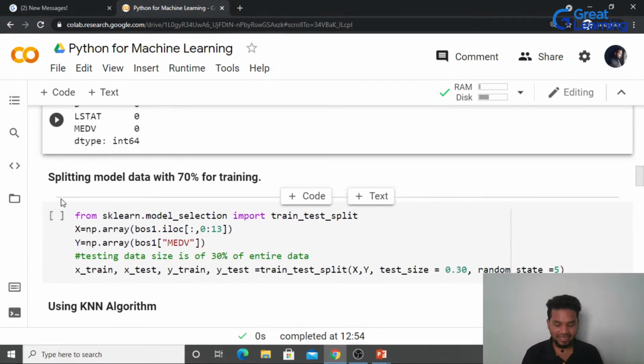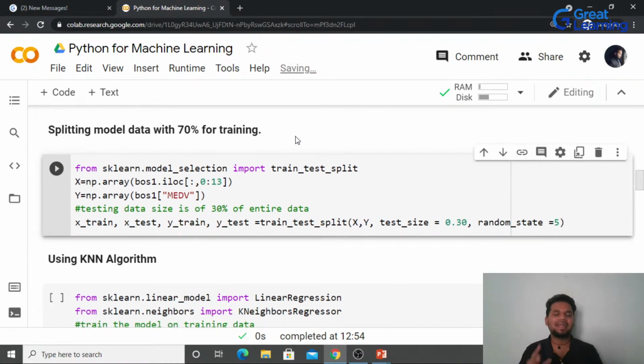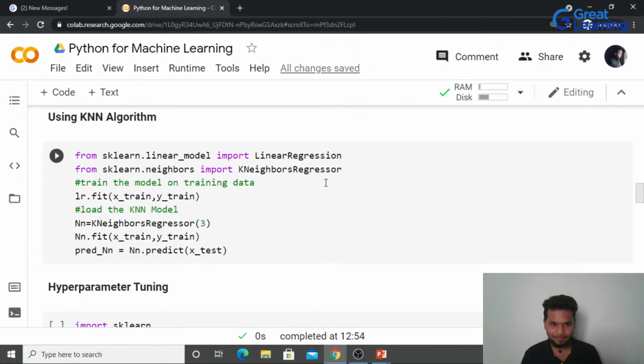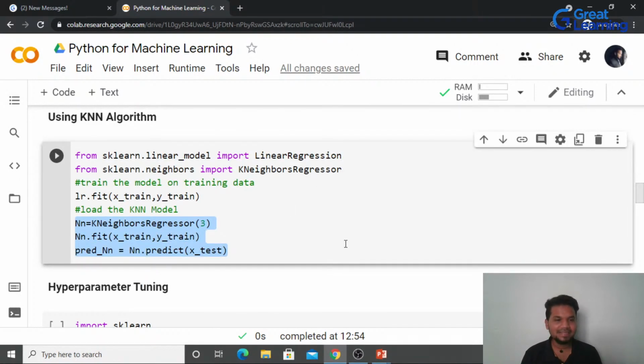The next set of data is also something that you guys have checked out already. As soon as I run this, what happens? The data gets split into 70% for training, 30% for testing, right? Perfect. Now look at these three lines of code. These three lines of code are where we are making use of the KNN algorithm. Remember that example where I told you that I have put K equal to 3 and K equal to 5 and all of that? If you look at the parameter I'm sending to the function, it says 3. This is literally me telling the KNN algorithm that, hey, I want you to use a value of K and I want it to be 3, right?